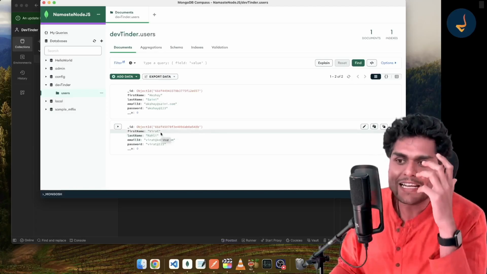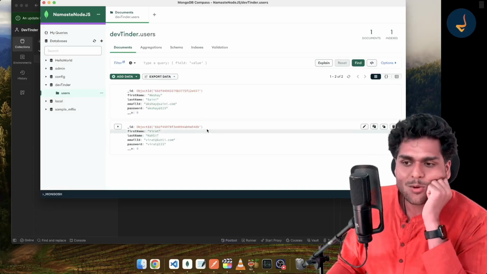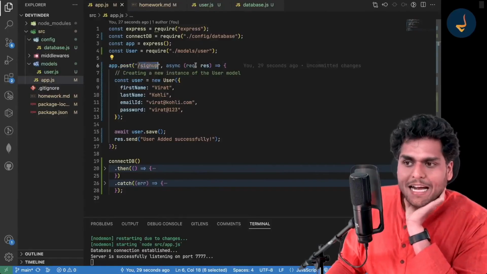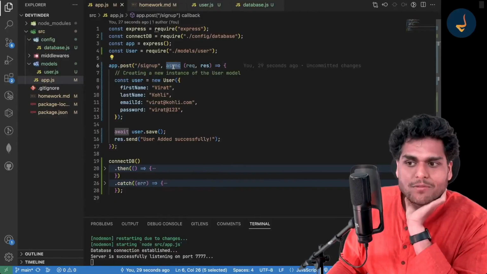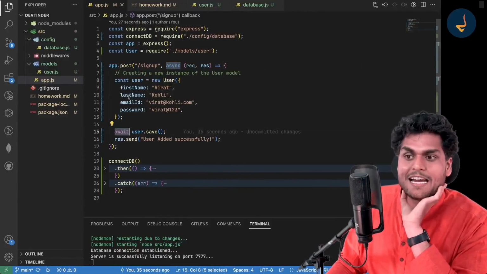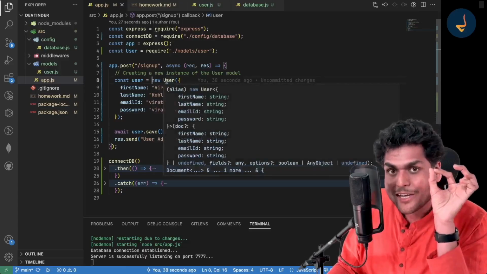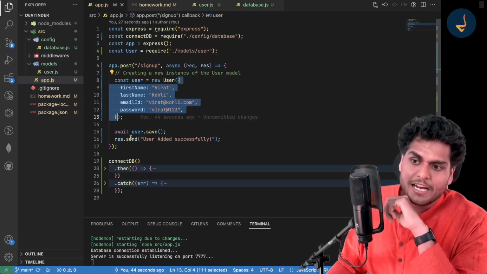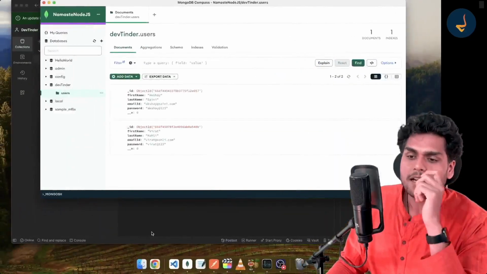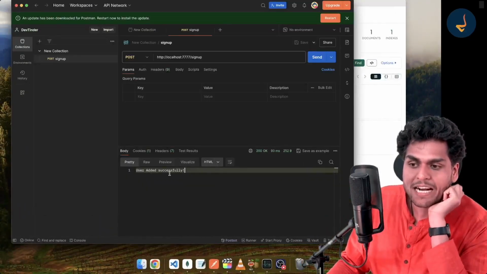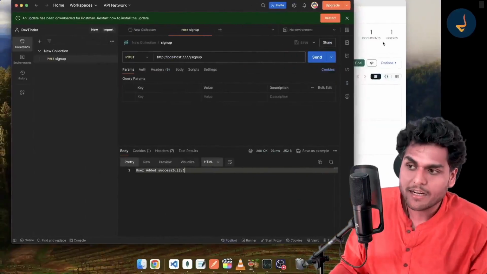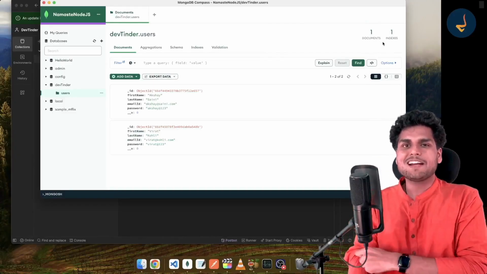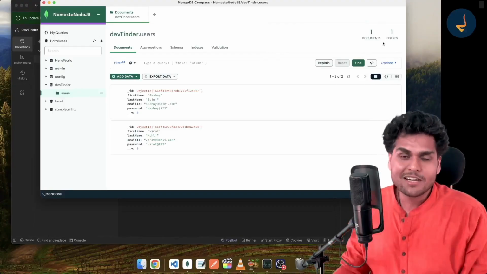Now, an amazing thing is, you already know how this happened, right? If I have to recap everything, I created a POST API, signup. I created this async function. You know why we created async function? Because I am using await over here, right? And I am creating a new instance of a user model by passing in some dummy data over here. And I am doing user.save. And then I am sending back the response from the API. I am getting this response back 200, okay, user added successfully. And my user is added to my database, right? I have inserted our document into our database. Amazing, right? Hope you are excited by entering the first thing into the database, isn't it?